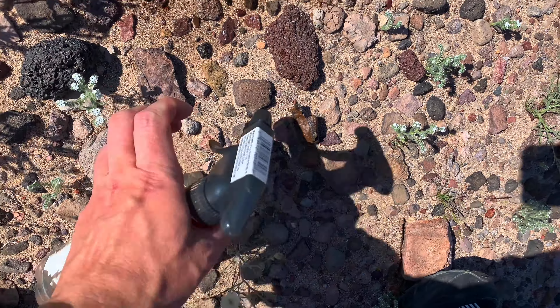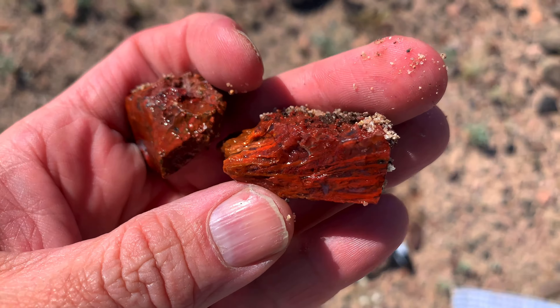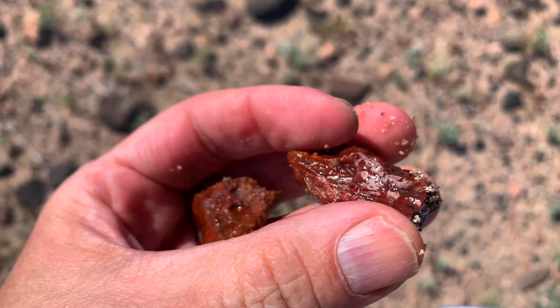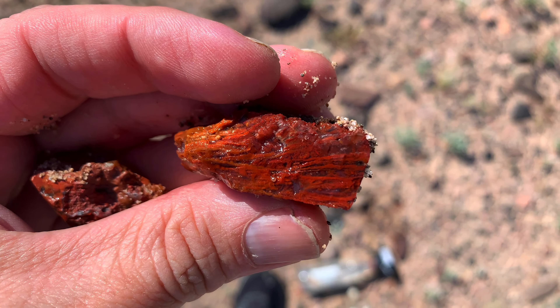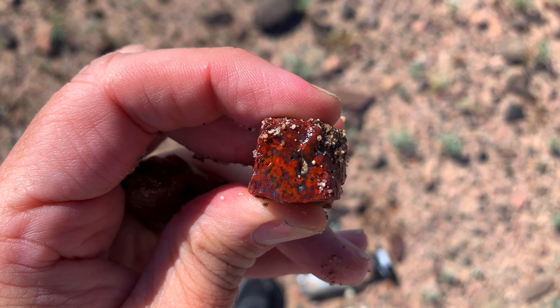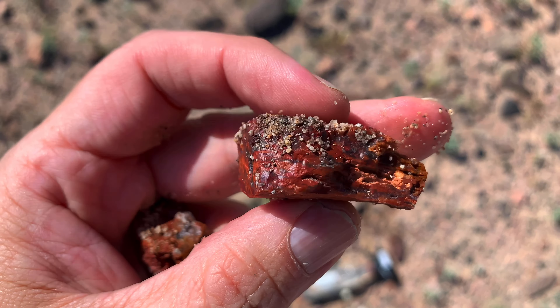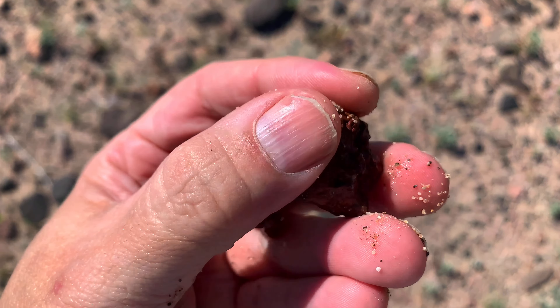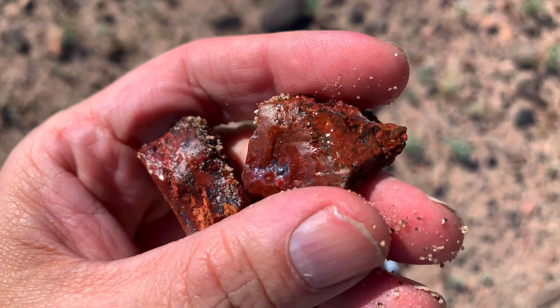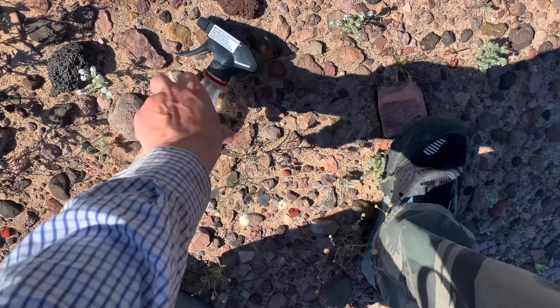We're gonna find another little piece here. Squirting it off — I'm doing the voiceover, it looks like it's going slow-mo, hopefully it won't be on the playback. That's a pretty cool moss piece right there, look at the side pattern, that's pretty cool, pretty neat. This other piece — we'll just chunk it back, but we're gonna keep that other one. All right, let's go walk around and see what else we can find.